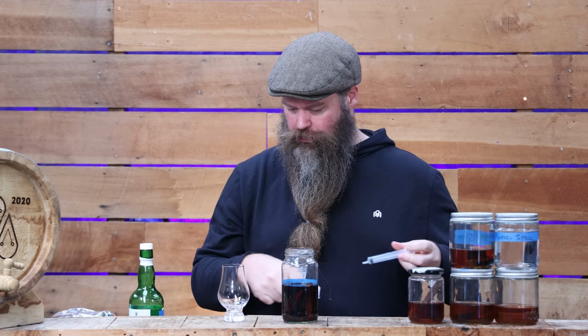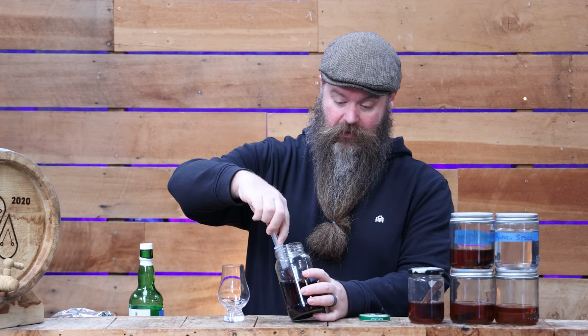First of all, I want to get into tasting some of these little jars. Most of the time, these are little tests that I've sort of ran in the past and I just held on to. Time for a new syringe. None of them have great lids, so I'm a little bit dubious about that, but at the very least, I may as well taste it and see if I can learn anything from the situation, right?